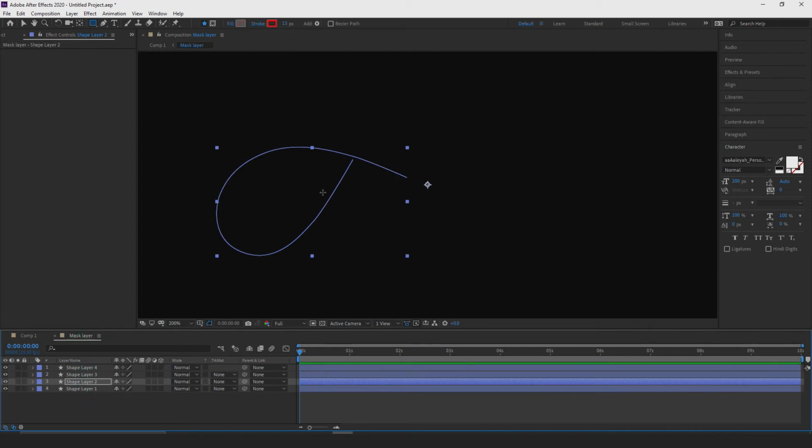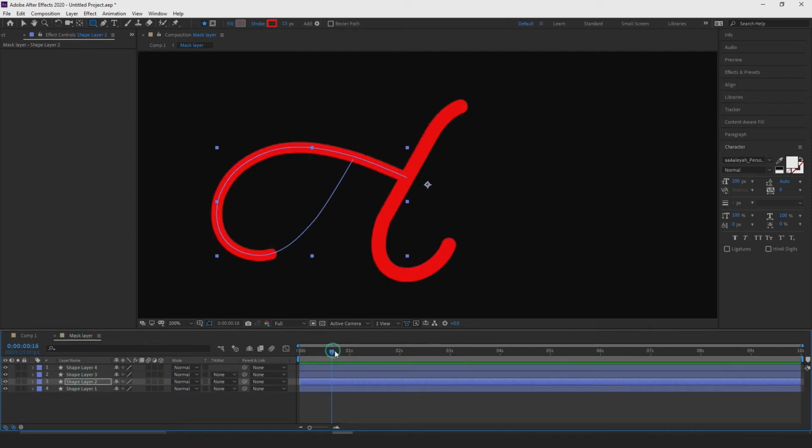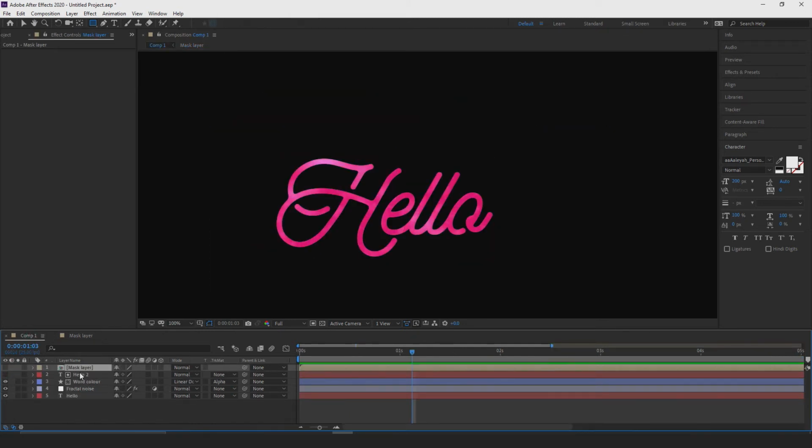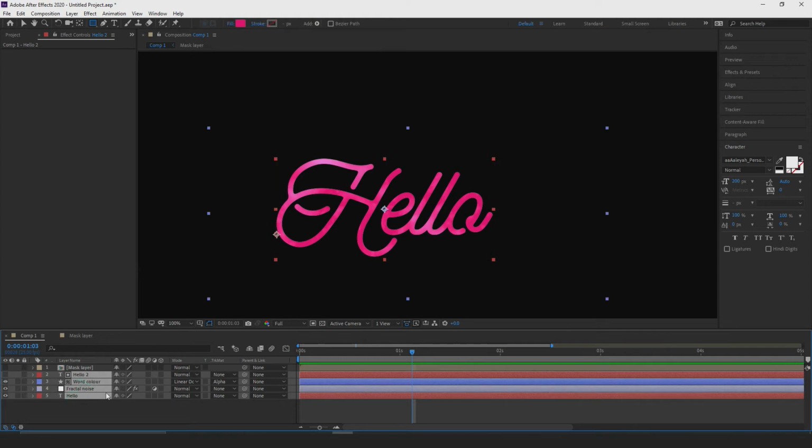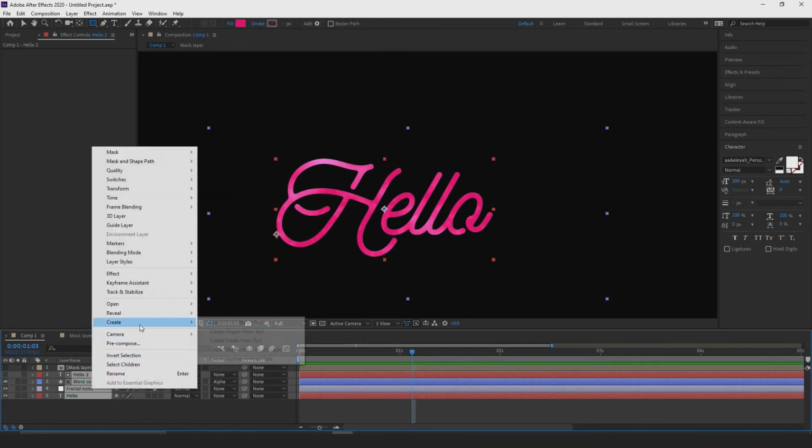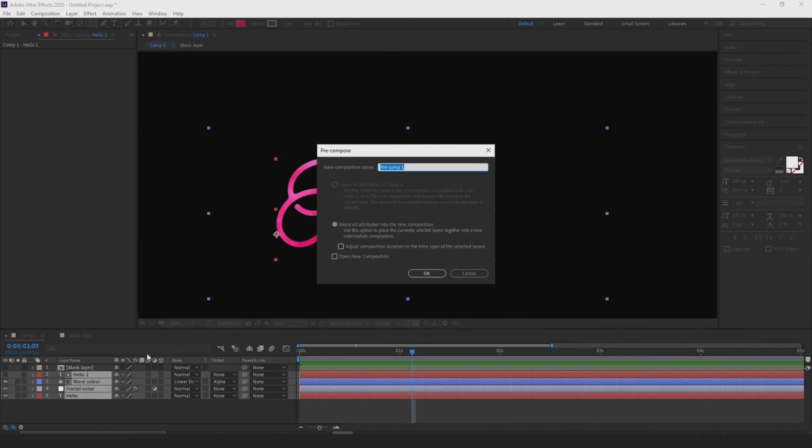We had 4 different layers that each contained a pen stroke, and we needed them to work in unison to mask out the entirety of our word hello, or our letter H. Now, by changing the color and implementing these different effects onto our word hello, we need the mask layer to apply to all of them. So the best way to do this is to pre-compose our layer again, grouping everything together so that the mask can act on all of our layers simultaneously.